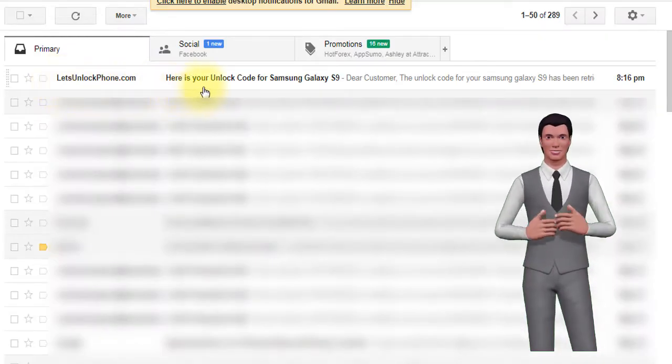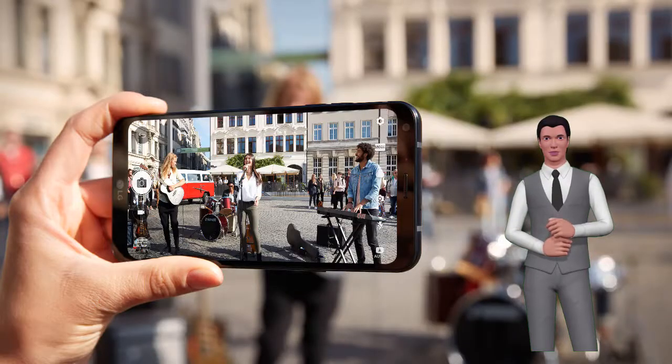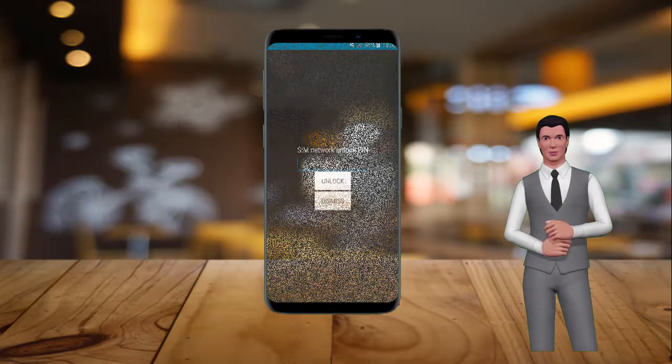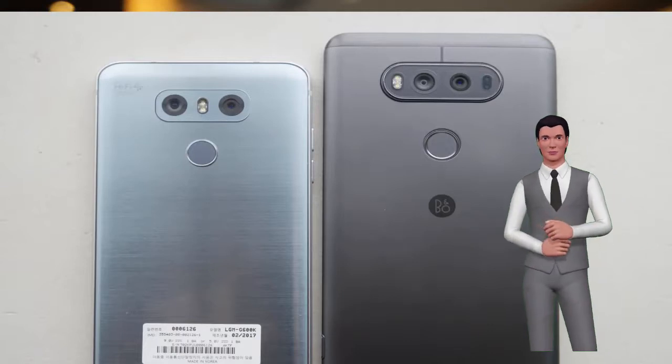After the processing time, we will send you an email with the unlock code. Then just turn off your phone, insert a non-accepted SIM card, and turn your phone back on. The SIM network unlock pin menu will pop up. Just enter the code we have sent you and your phone will be unlocked.